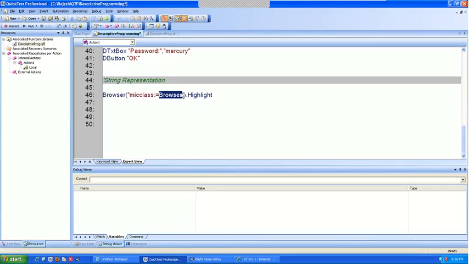That's what we use for a browser. Similarly, for a page, we don't have anything, so we use the same thing. Mic class, and instead of browser, we put page. Okay. Dot.